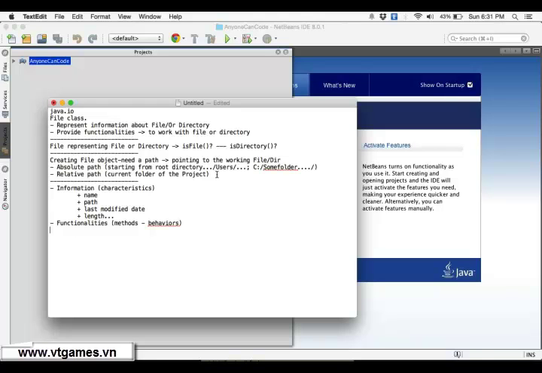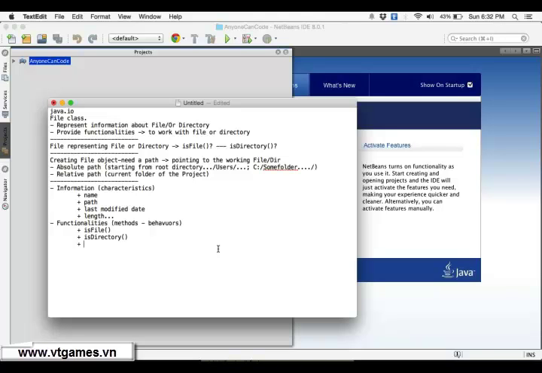These behaviors are like the methods. Let's say the first one is to check if it is a file or a directory, to see whether this object is a file or a directory.